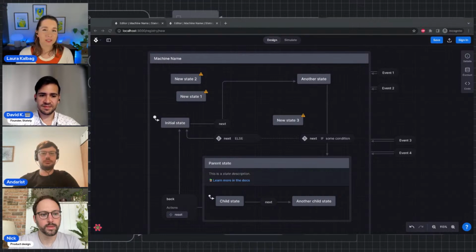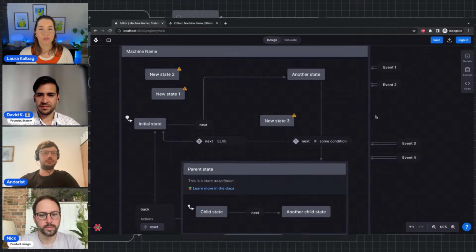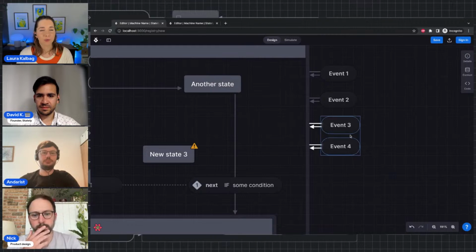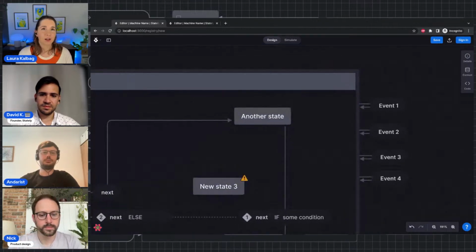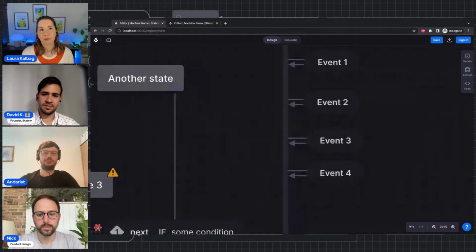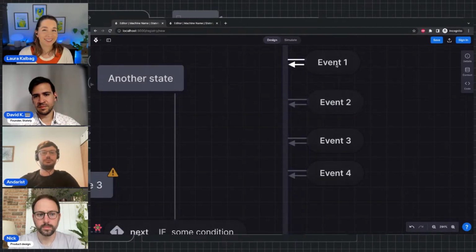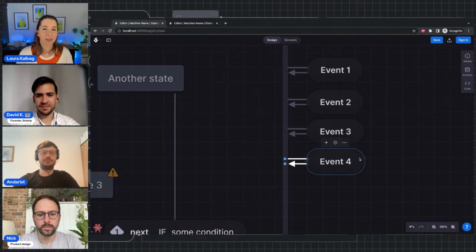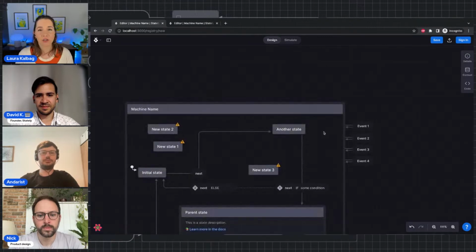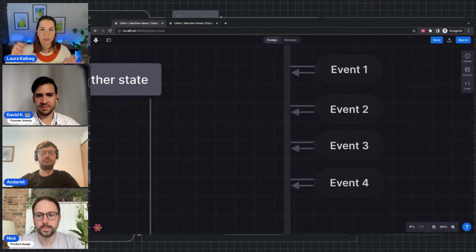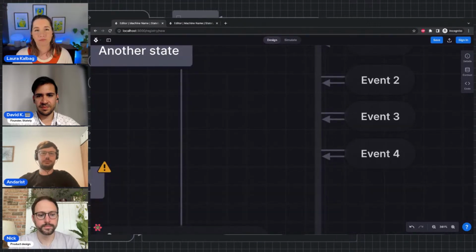But yeah, I love the new self-transitions as well. It's becoming a really common pattern to have a lot of self-transitions off of one state. And I think Kevin and I have been referring to it as the hub and spoke model, or maybe the flower petal pattern or something like that. But it is really common, and this has already had a big impact on the readability of a bunch of our much larger machines that are often made up of interconnected states that themselves have a lot of self-transitions on them. Exactly.